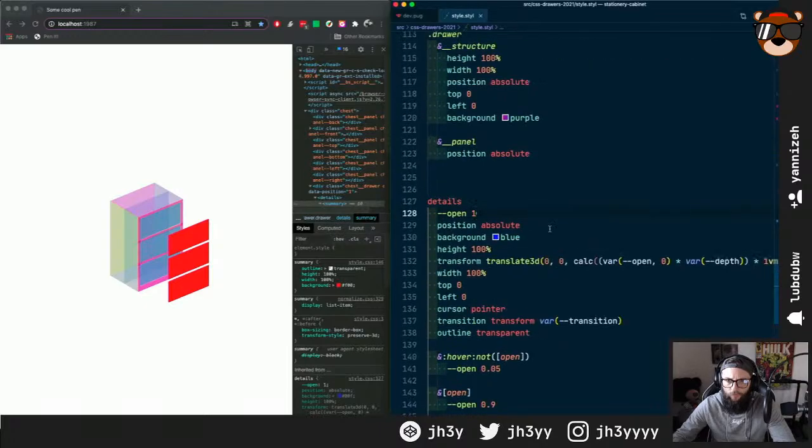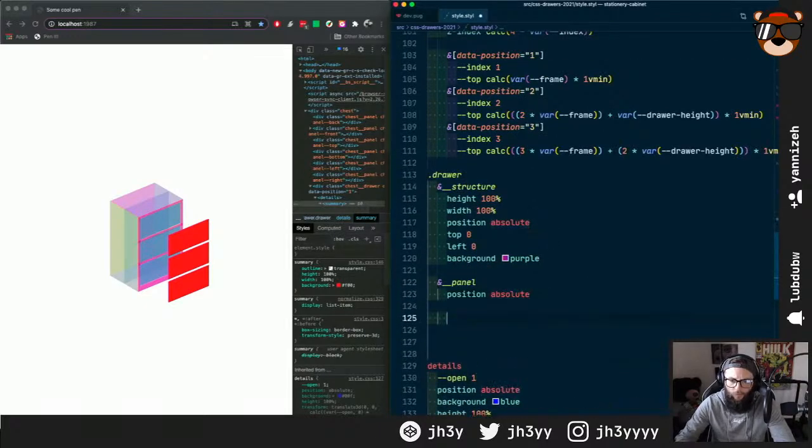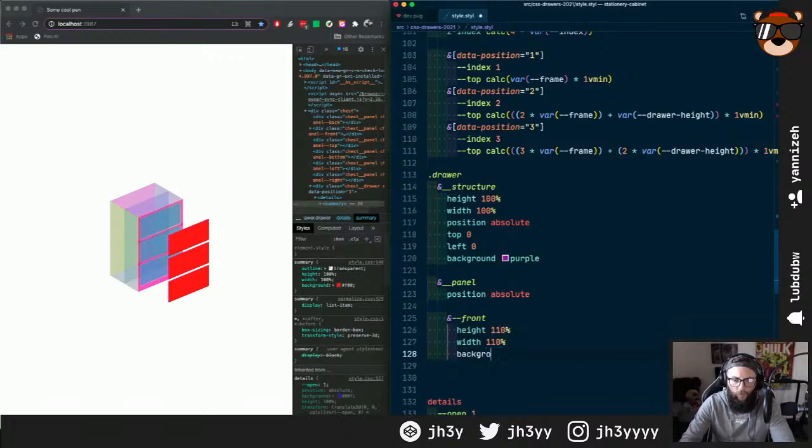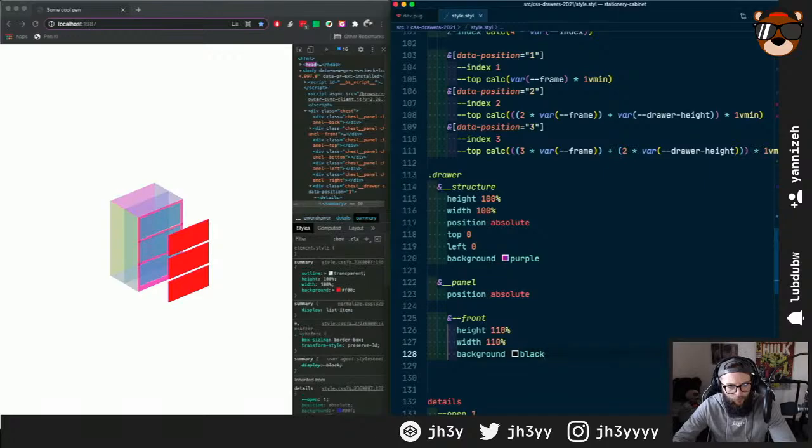So we've got panel, doesn't really offer much, but we'll say the front panel, and I'm just going to give it a height of 110 and a width of 110. I'm just going to say background black for the moment, and you can see that it should be there.